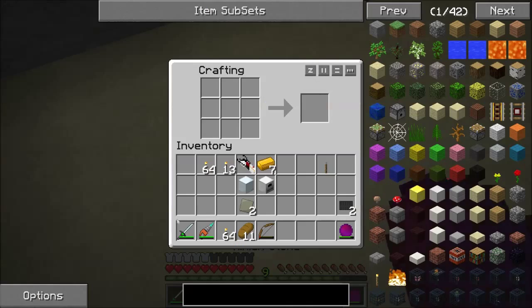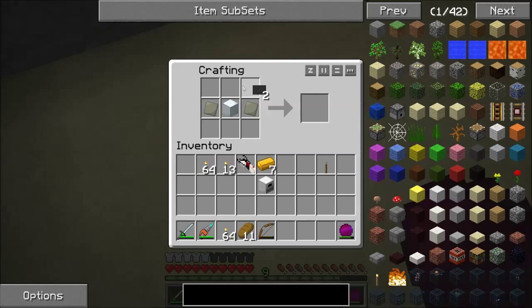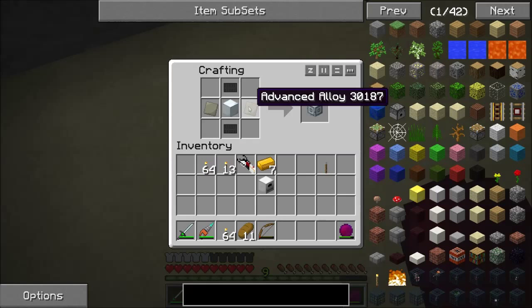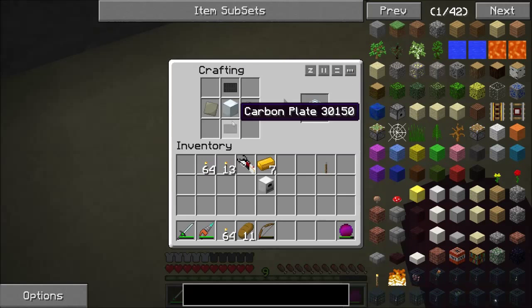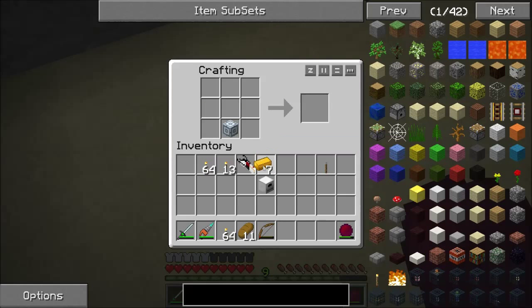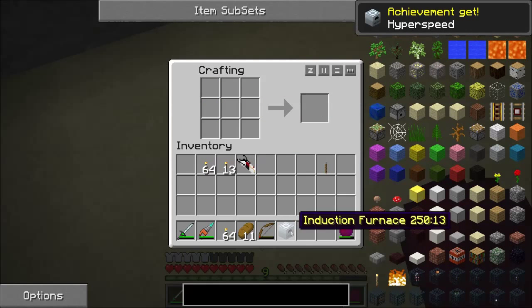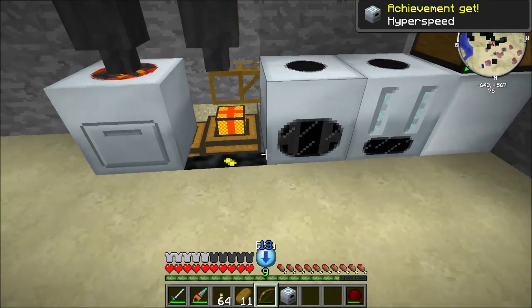Yes, let's go. So we're going to make something that I haven't made yet, which is an advanced machine block. This recipe looks just like this, quite simple. 2 advanced alloys, 2 carbon plates, and a machine block. It gets an advanced machine block. Advanced machine block plus 7 copper ingots and an electronic furnace right in the center gets us an induction furnace. Achievement get, hyperspeed.